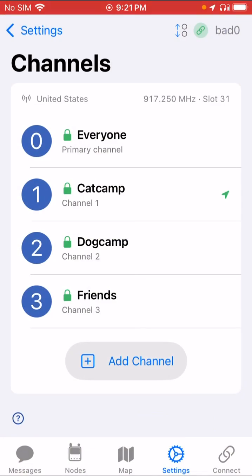And they won't be able to see the everyone messages, but you will still mesh with the rest of the Burn. So that's another option if you're worried about users getting confused, or you have some non-technical users that may accidentally press some buttons, or you just don't want to see everybody else. You'll still mesh with everybody. You'll still help them mesh out by being a node on the mesh, relaying messages. You will still be able to have your messages relayed throughout the mesh, but you just won't be able to see everyone.